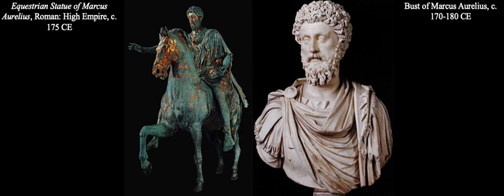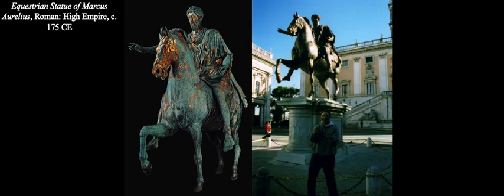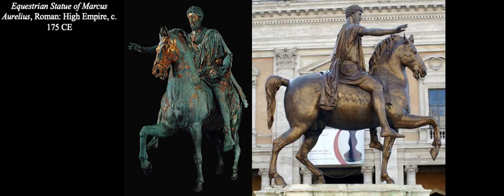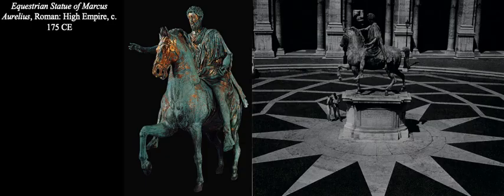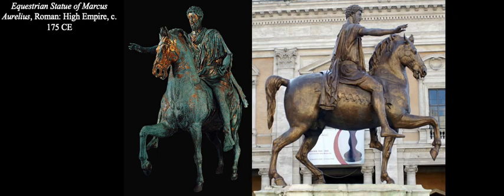It has been out, or was outside in the Campo di Leone for a long time. Here it was in 2005, but they have now moved him inside and put a copy on the outside. This is an equestrian statue, which means quite literally, it is a statue of a man on a horse. So again, this is the outside version. This is the original as it was outside. This is a modern copy.